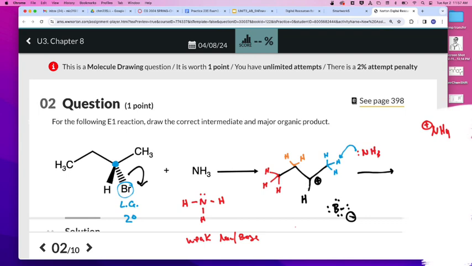If we take the electrons in that bond, where do we want to put the electrons in the bond between the carbon and the hydrogen? 2 very good answers. Okay, I accept that answer. I don't want to draw that answer yet. When we had the base come in and remove the black hydrogen, where did we put the electrons? Back in the carbon. On the carbon. So what's a good place to do here? Back in the carbon. Put it on the carbon. So we could take those electrons and drop them onto the carbon.